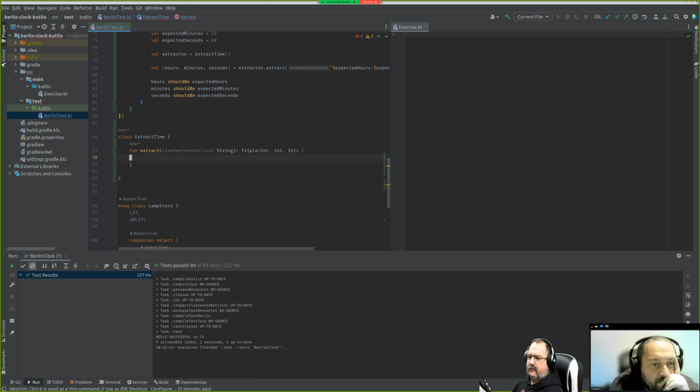So this one for now is going to return TODO. You can use equals TODO. Yes, I keep forgetting about it. You don't have to do return. As well. This is throwing an exception, I think it's not implemented yet or something.